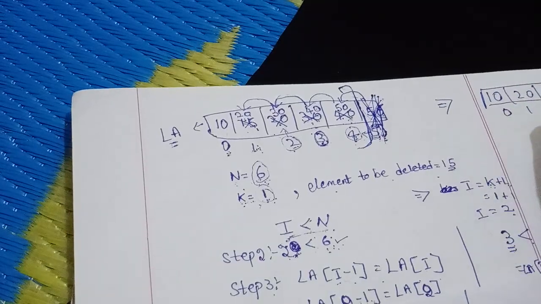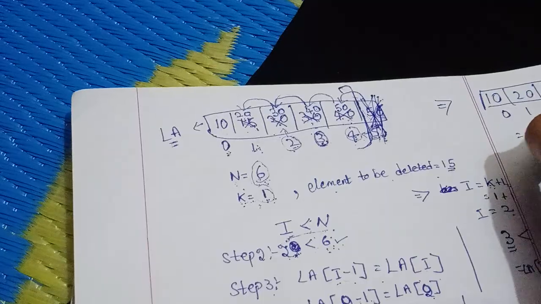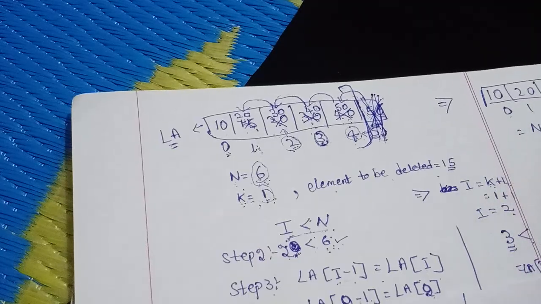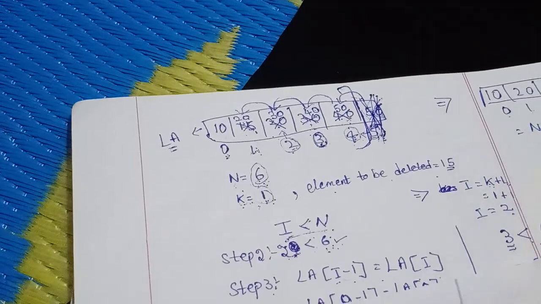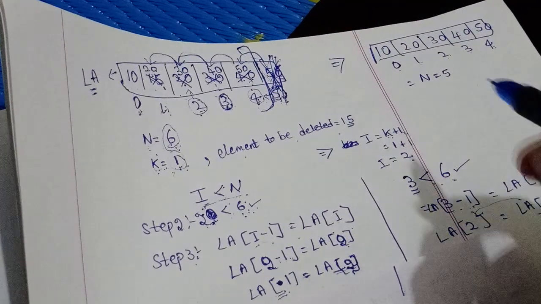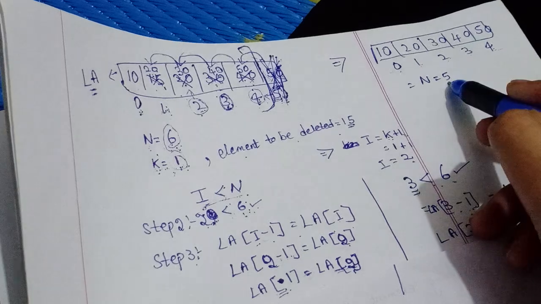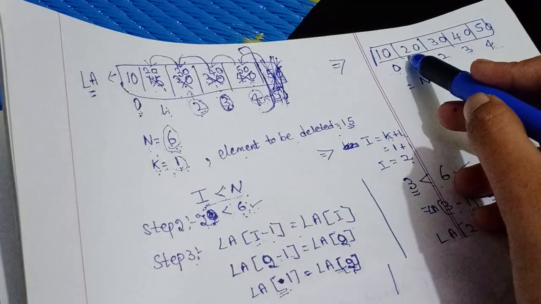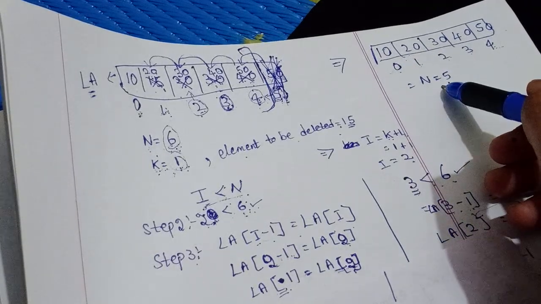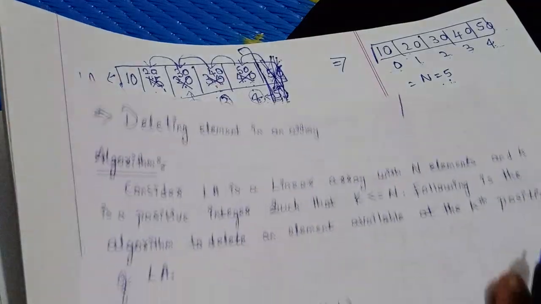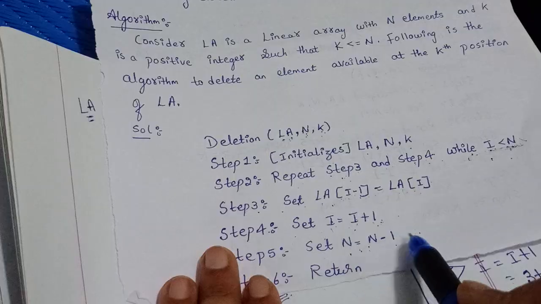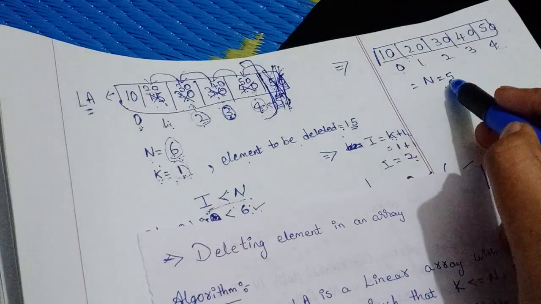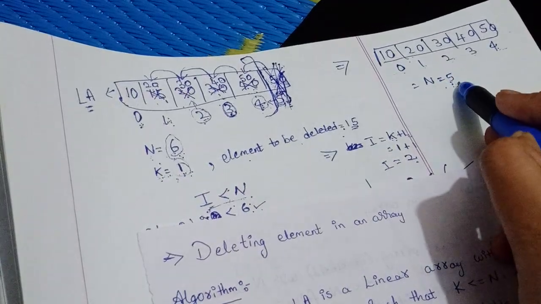And the array size here is what? Array size is nothing but the number of elements. Number of elements will be 5. See, count 0, 1, 2, 3, 4. 1, 2, 3, 4, 5. So 5 elements are there. See, the new size of the array is 5 and the 15 which we were discussing to delete has been deleted, the shifting has been done and the array size has been reduced after deleting it. This is the new array we got after deleting it. So after this is done, you need to return. This means success of the algorithm. So we got the success of the algorithm. The new array is this and the size is 5.